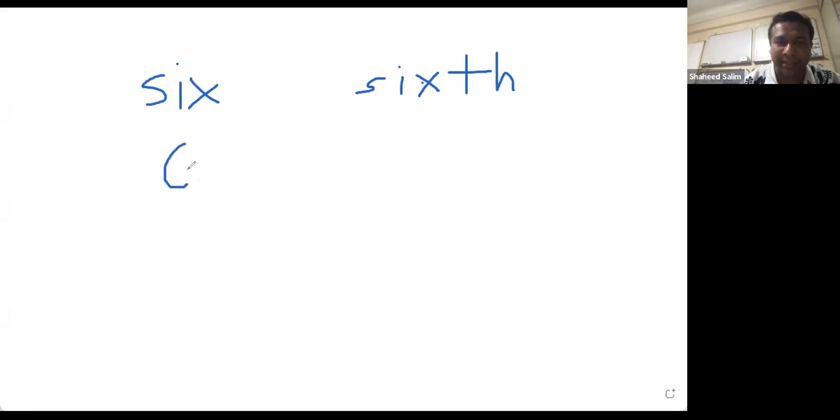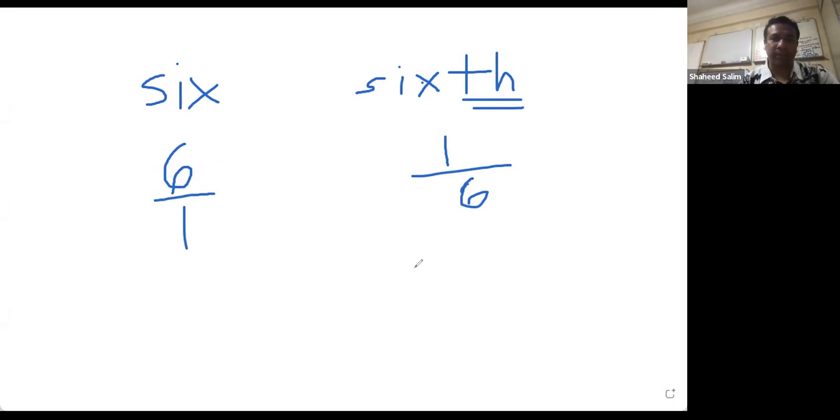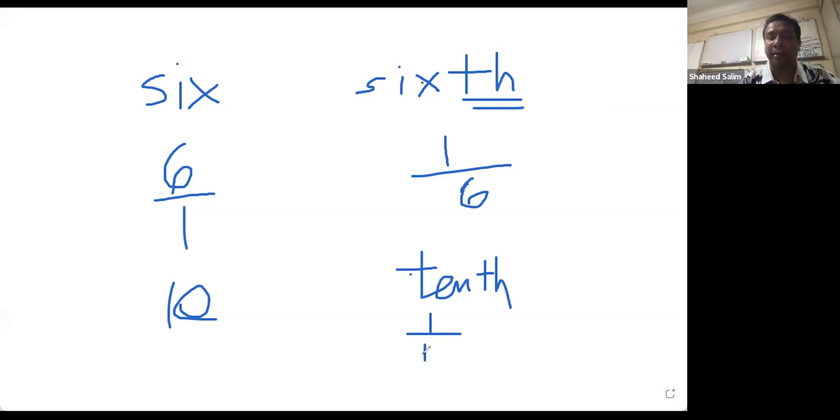What's the difference? This one we write as 6. This one you write as how? This 6, we can also write as 6/1, right? This one is opposite. Every time you have this like that, it's 1/6. If I tell you how many 10s are there, 10 is 1, 0, but one 10th is 1/10. Let's say we put 6. I'll draw for you. What is this? So you must understand this, okay? Please understand it.